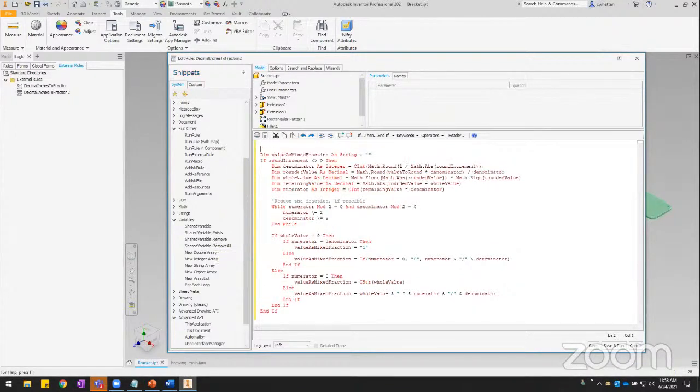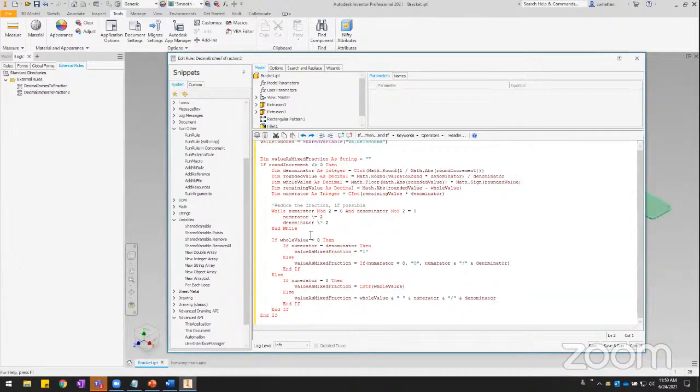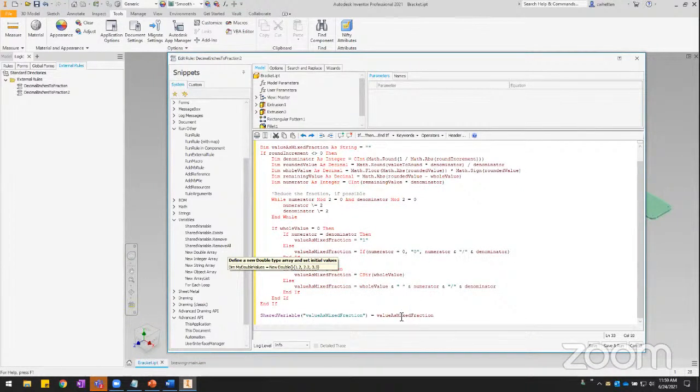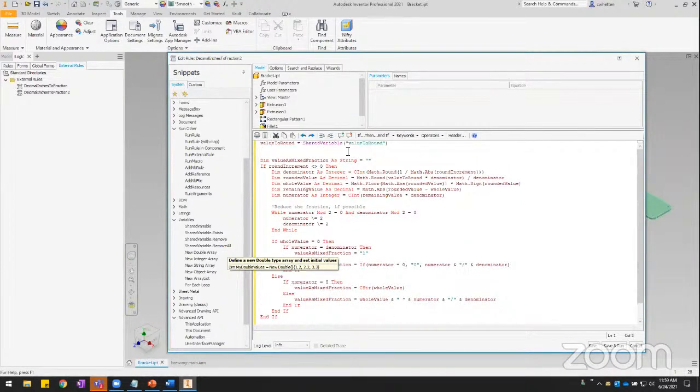So the way this works is for a shared variable, we want to be able to do the value to round, and basically do this. That's going to use an existing shared variable. And then we'd also use one for round increment. And then we'd also want to create one. Sorry, I know I'm going fast here. So this creates a shared variable with that name and sends it that value. And this is expecting a shared variable with that name to already exist, and it's grabbing its value to use it. But that's only half the equation.